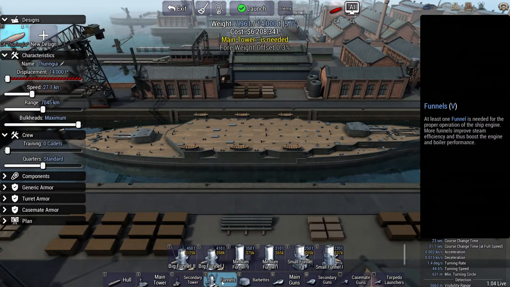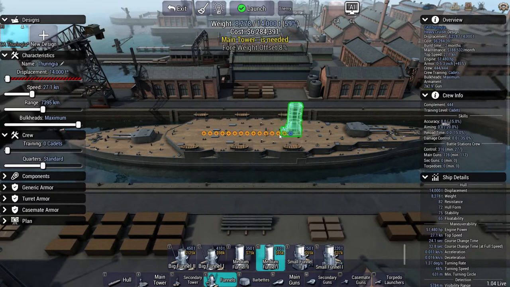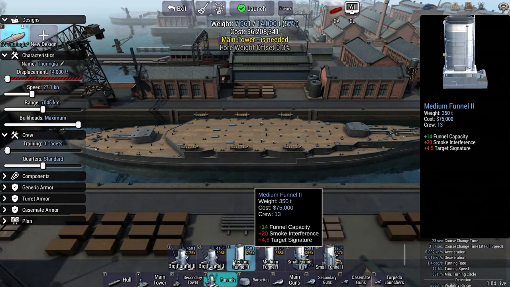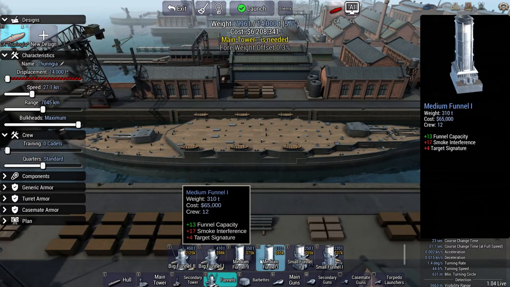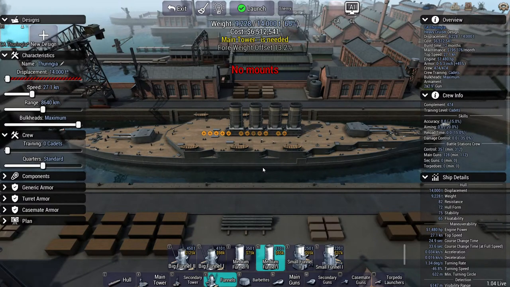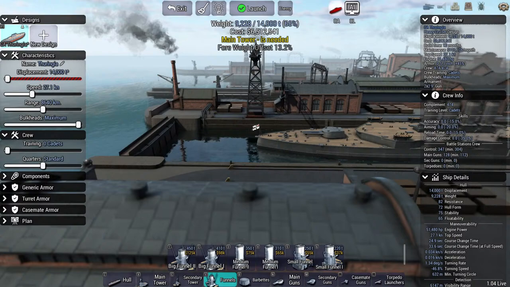Funnels, she has 4? Yes, she does. She has 4. Oh, they're thin as well. And they all come with stupid things on them. Sorry, it'll be fine. That one. That one. That one. That one. More importantly, it looks nice. Yes. Might as well.